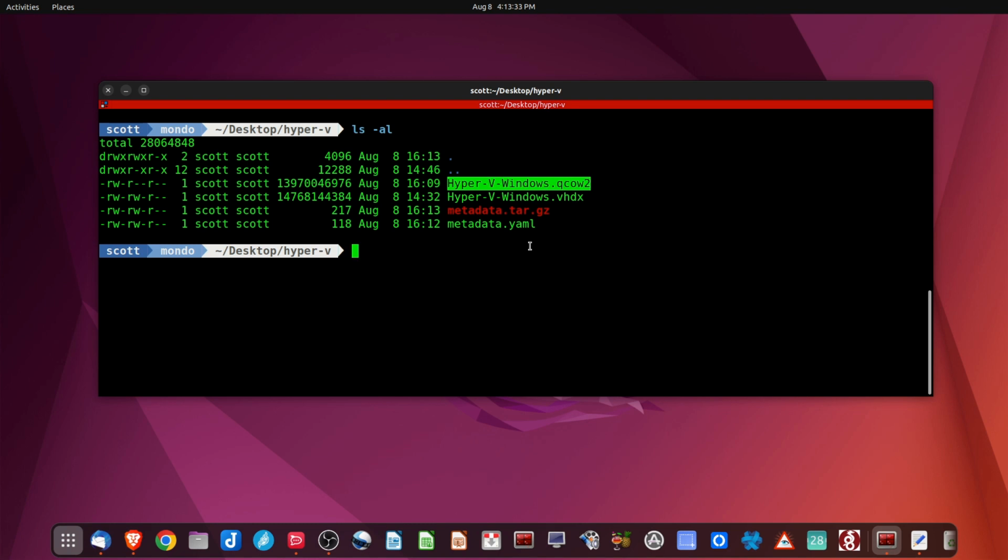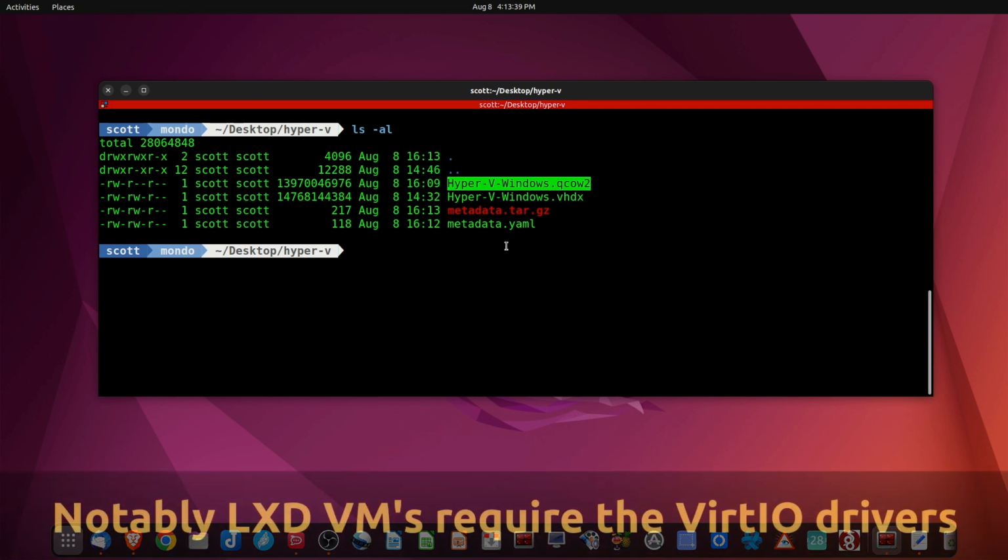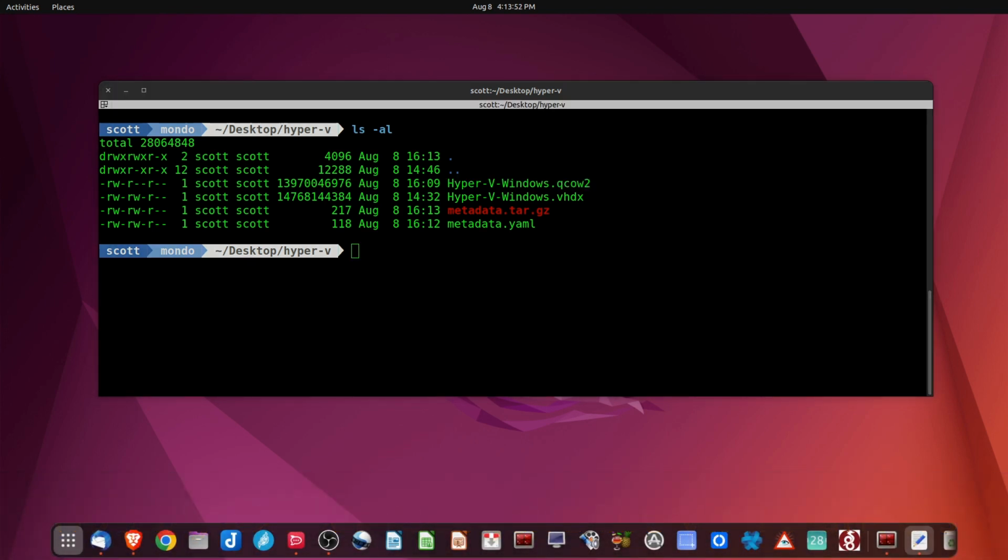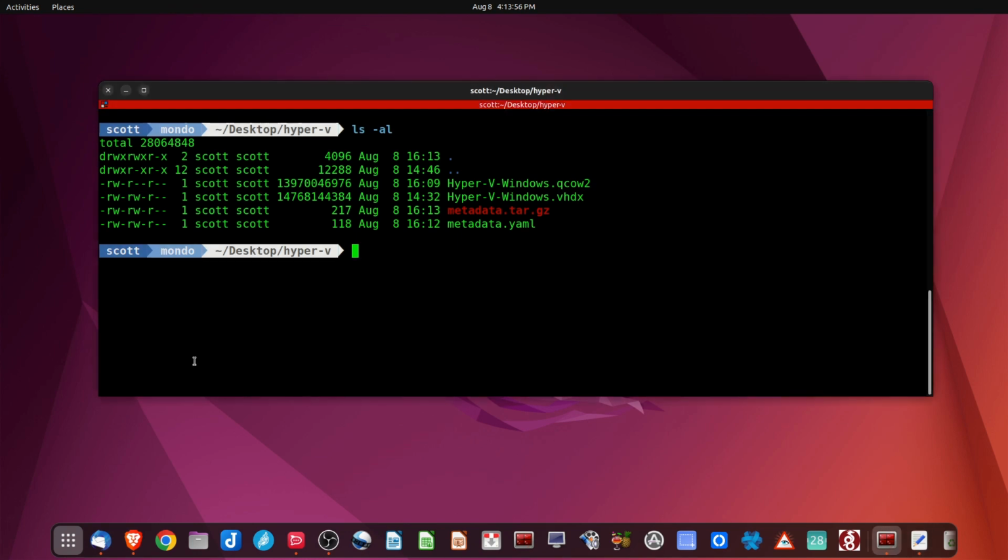We went into that KVM virtual machine and we installed the drivers that we needed in order to be able to support LXD. And then we went in and we created a metadata file, and then we tarred that metadata file up. So now we're going to go ahead and create an image in LXD with this thing.